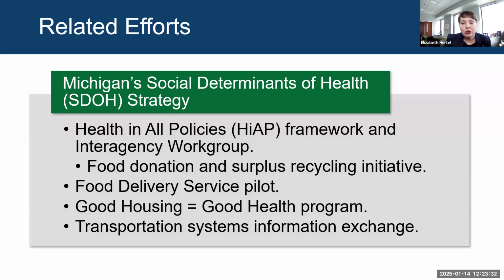Promoting housing stability through our Good Housing, Good Health program by identifying household needs and connecting them to vital resources and enhancing their housing conditions. So far, we've served over 9,000 households during our implementation period. And one more quick example before I wrap up. We're working on removing transportation barriers for services such as on-demand or ADA accessible routes through a systems information exchange project with our healthcare providers and local transit agencies.